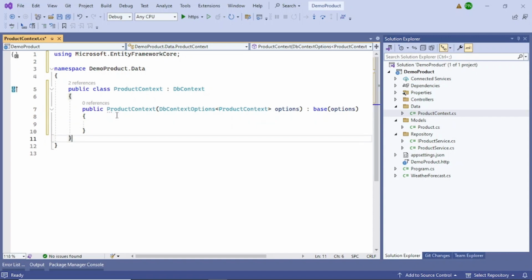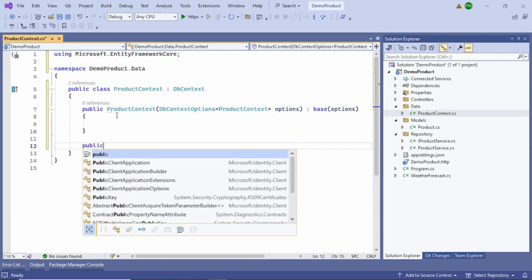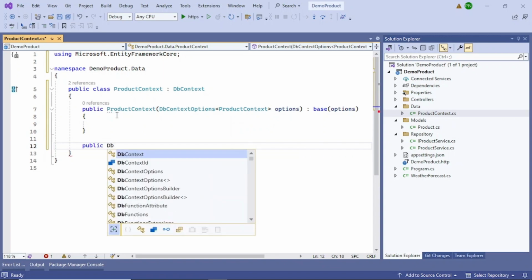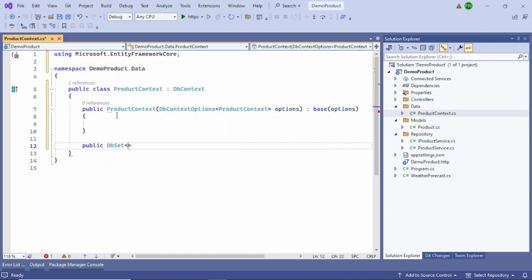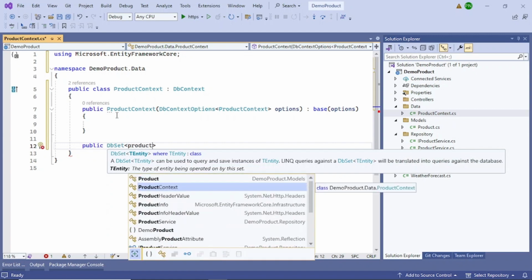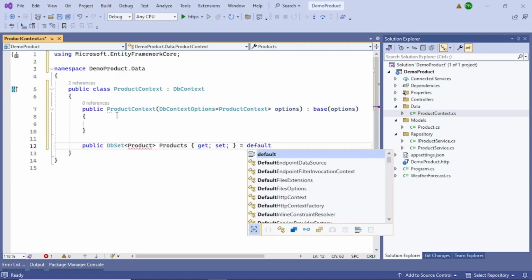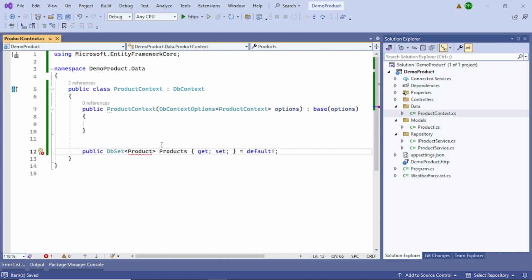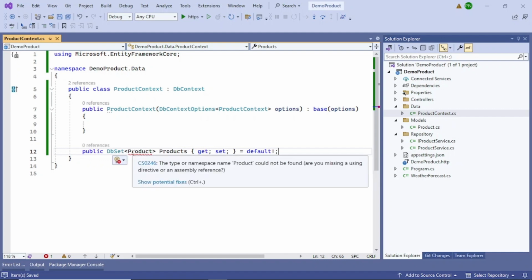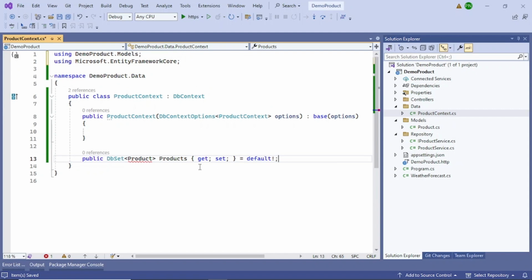And then you have to add a property here, public DbSet Product, and then Products, get set is equal to default. And import this namespace. So now our context class is ready.